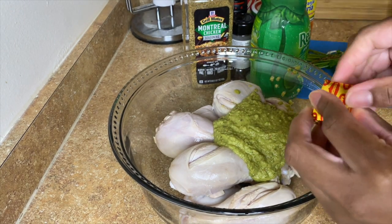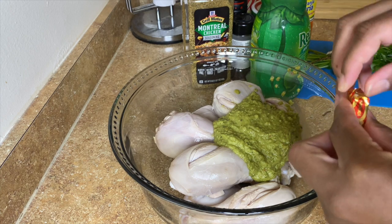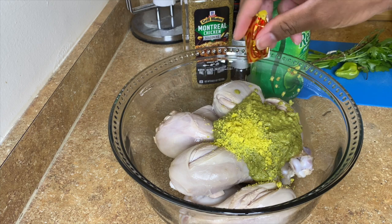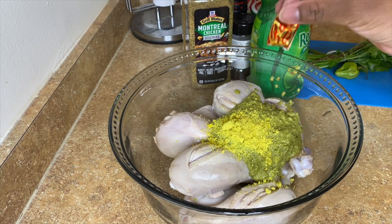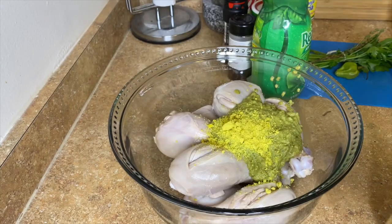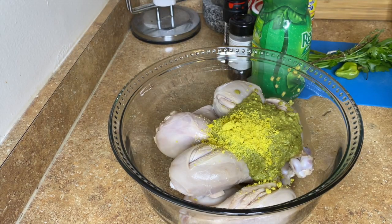And go ahead and use chicken bouillon cube. If you don't like using that, you don't have to. You can substitute it for an all-purpose chicken seasoning. My all-purpose chicken seasoning is over. I have to go grab some, and I'm so lazy to go to the store. So we're using some of that.